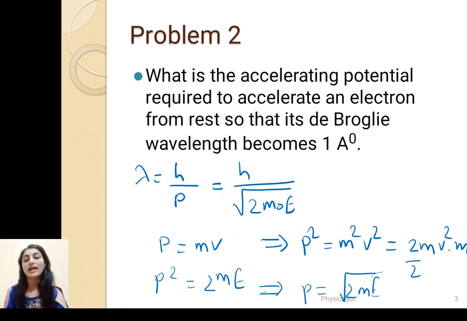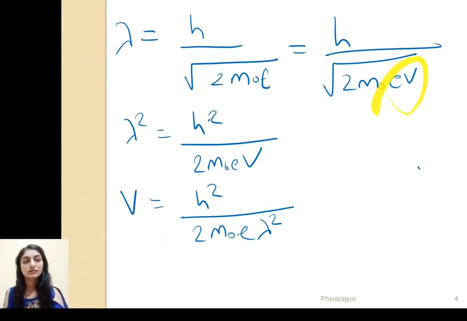Okay. So I have lambda equals h by p, and whenever energy is given, we use p equals root of 2m0E. Now here what we are talking about in the numerical is a charged particle accelerated through a potential. We know that when a charged particle is accelerated through a potential V, it gains energy given by E equals qV. And here we are talking about the charged particle electron, so that charge we can replace by e. That means instead of q you can write e. So the energy gained by the particle is E equals small e into V. For E we can write e into V.